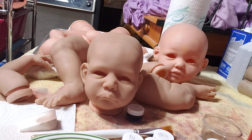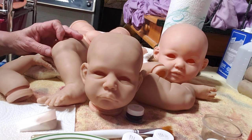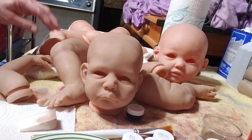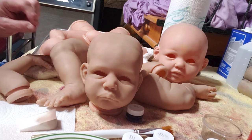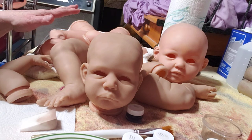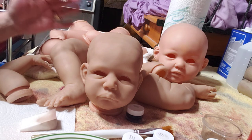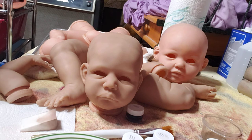And as I say, if anybody needs to message me, you just message me and we can get together. Guys, I'll take on some more customs right now, but I have to let you know it will be a little bit before I can get to them because I have four I'm working on right now. So I've got to get these done in order. I try to take them in order, but I will get to a baby for you if you want one painted, or rooted, or both. Just let me know and I can give you an approximate date of when I can get to yours.